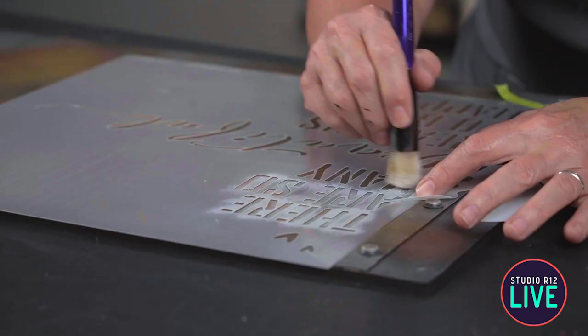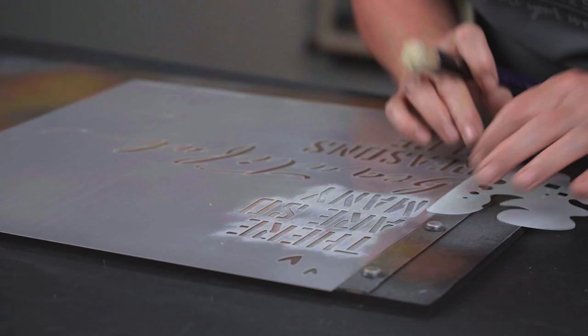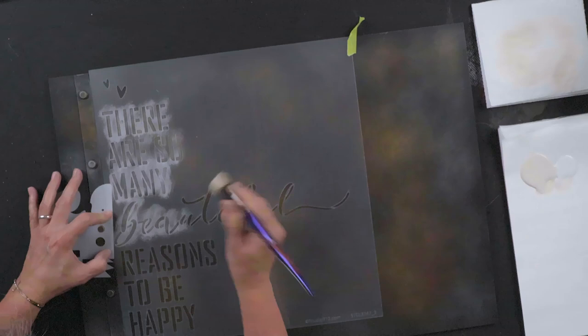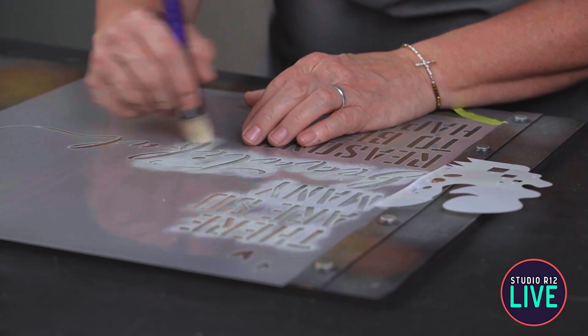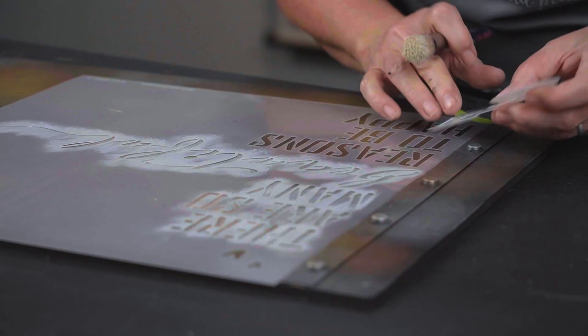The thing that you'll have to watch is when you have a freshly loaded paintbrush, it's easy to get it a little too dark. So be careful of that. Okay, oh, look at that, it fits right on that. We'll just get over there. When I did my sample, I did get a little bit on my edge and I had to go in and use some water, and it took off my metallic. I was like, you really need to use this masker. Okay, I'm done with the masker over there. Don't you love leaving that side of the board just empty? Okay, pull that off. And just about there.